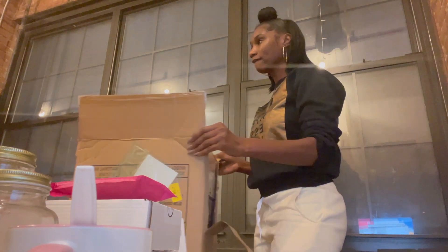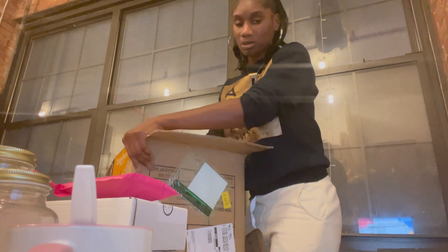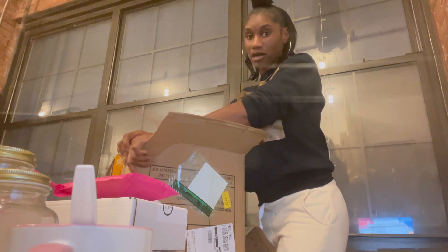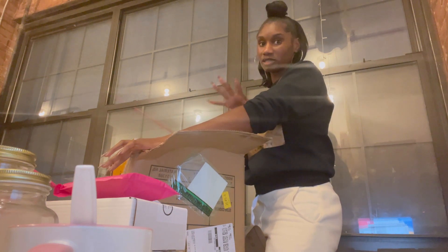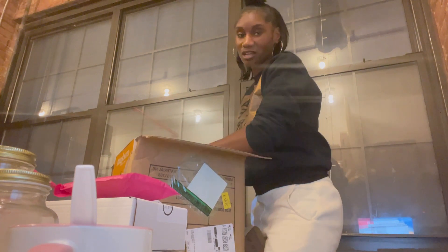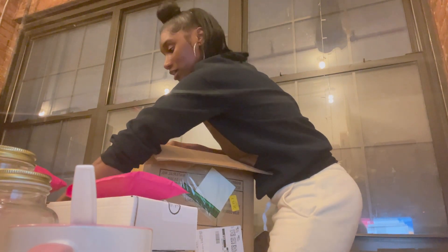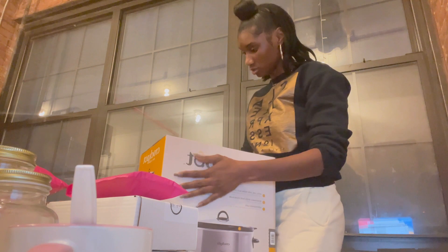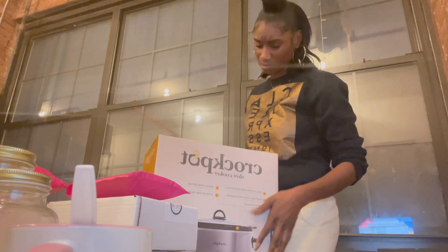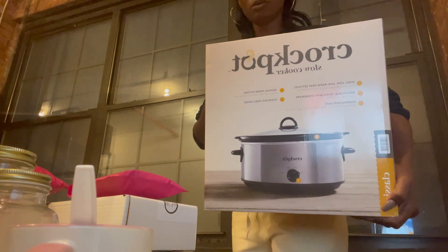Just opened up a new package. I'm going to be bringing back my makeup brush cleaner that I started out with. I kind of did away with it because it was a lot of work and I didn't have help — making soap requires a lot of time and patience. I got another crock pot; the one I had I threw out. This one is seven quarts. If you're interested in making soap, you definitely want to get yourself a crock pot.